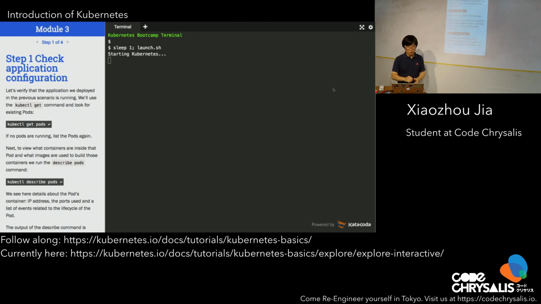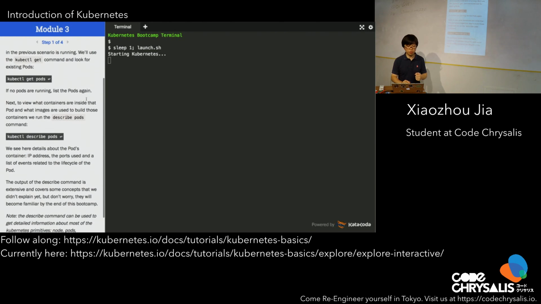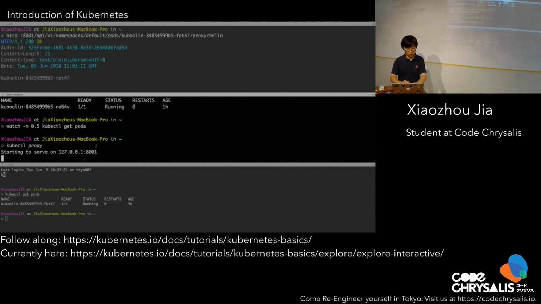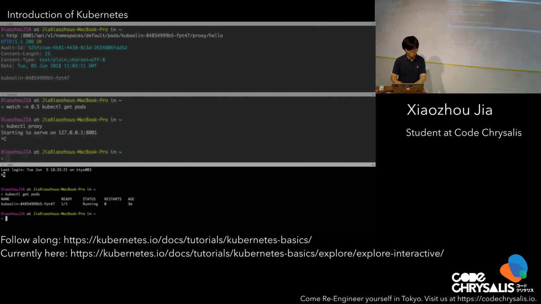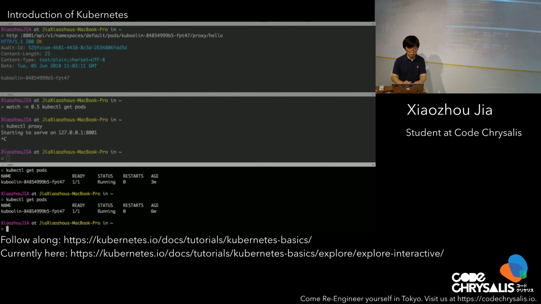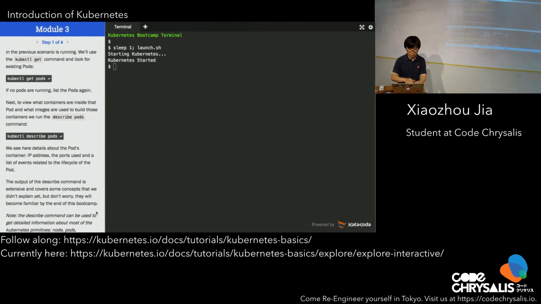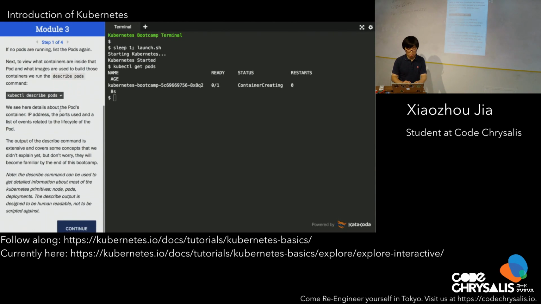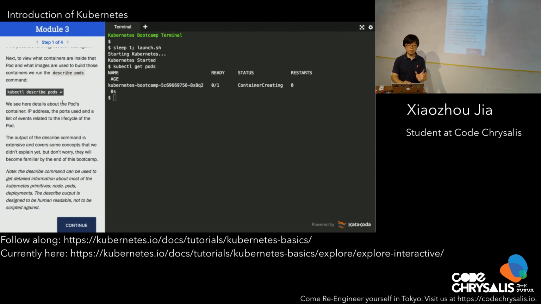Okay, perfect. Again, this tutorial is doing get pods. While waiting, I will do it here. So if we do get pod, we can see we have one pod running. And if we do it here, again, one pod. Yeah, no surprise.